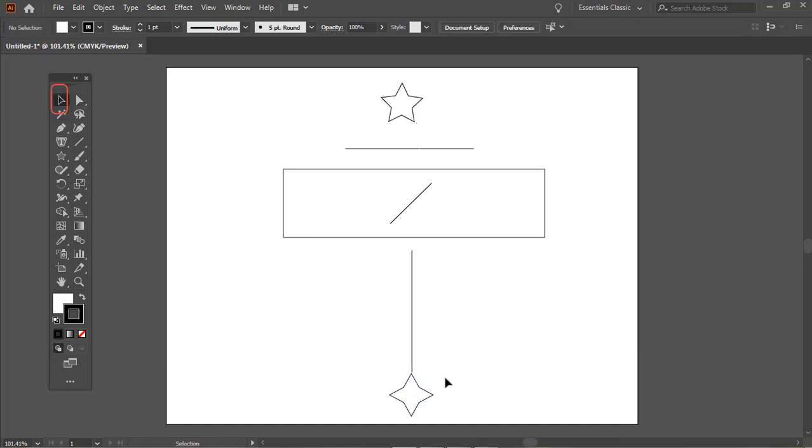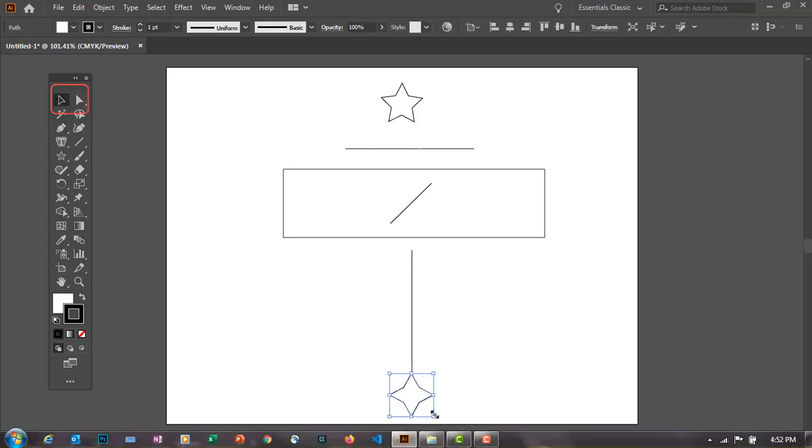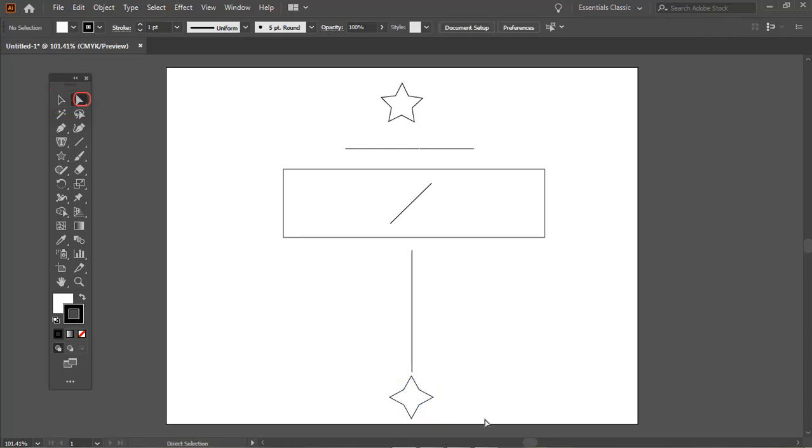And of course, I can also select the objects with the selection key. So either one of them will let you select it. If I want to change something about the object, I would have to use the direct selection tool. And that's really the main difference between them.